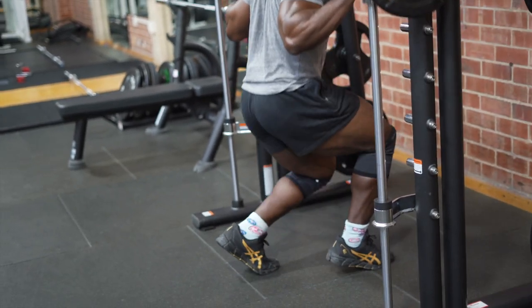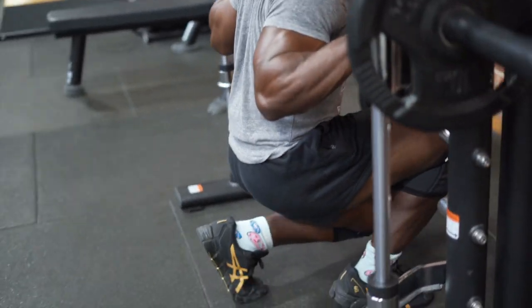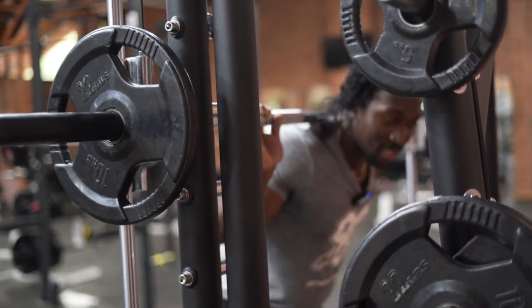Okay, so to push through the ball of our foot, we can solely target our quads. It's very easy to, and we can get a good feel of it. Right now, I'm actually going a little bit faster than I should. I probably should be going a little bit slower to maintain our mind to muscle connection.